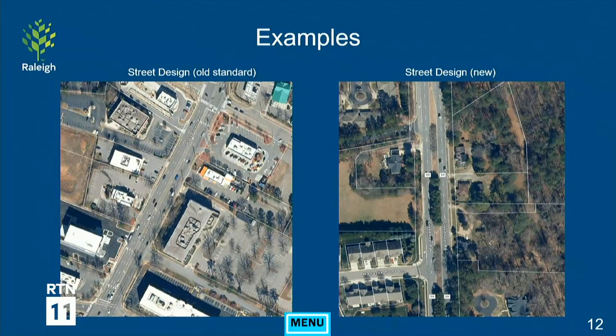So the photo on the left, if you can see it, is Wake Forest Road. It has what's called a twiddle, a two-way left turn lane, suicide lane. Access is not really restricted. You can see all the driveway points. Those are potential conflicts. The buildings are also set back fairly significantly. Maybe in the upper right corner, you see that fast food place and across the street. If you were on the sidewalk, you'd have to cross the parking lot. The UDO would encourage that to come closer.